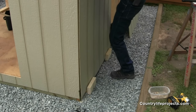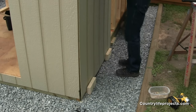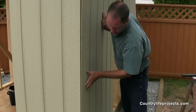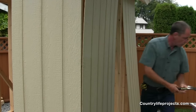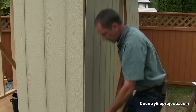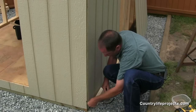So now we're going to bring our panel over. Let's double check everything is fine. Okay, we're in position here. Using two-inch galvanized finishing nails, we're going to start at the bottom. We don't have to worry about denting the wood here because we're going to have trim on there after.